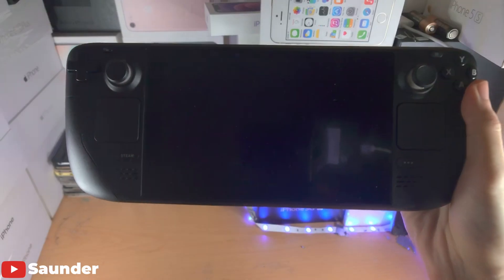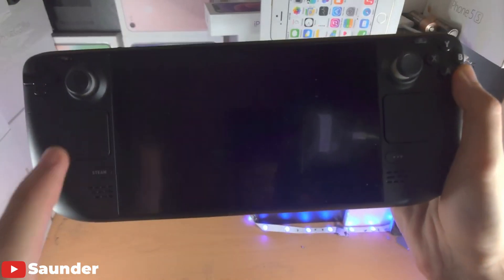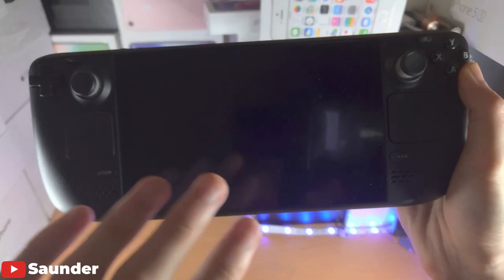Four to six days later — it's been about five or six days since I received the Steam Deck from GameStop and I've just been casually using it. It's been mostly fine, but starting from the second day I've had a few problems. Sometimes the screen will just stay black when powering it on and I have to hard reset a few times to get it going again. On top of that, I've had some random crashes while gaming. I've owned my original Steam Deck for over a year and I know this is not normal behavior. I'm still within the return period, so I'm not going to risk it.